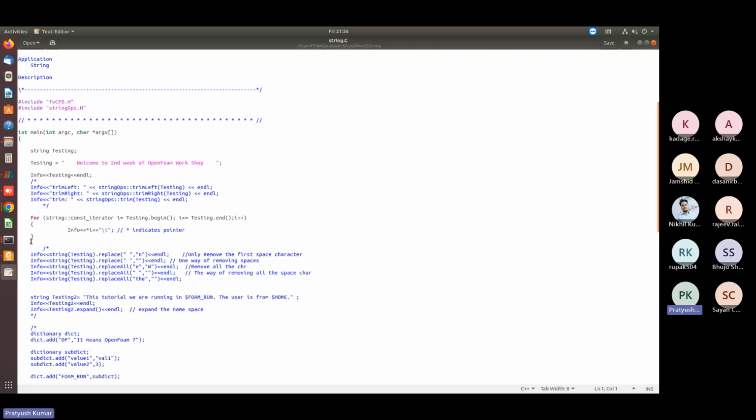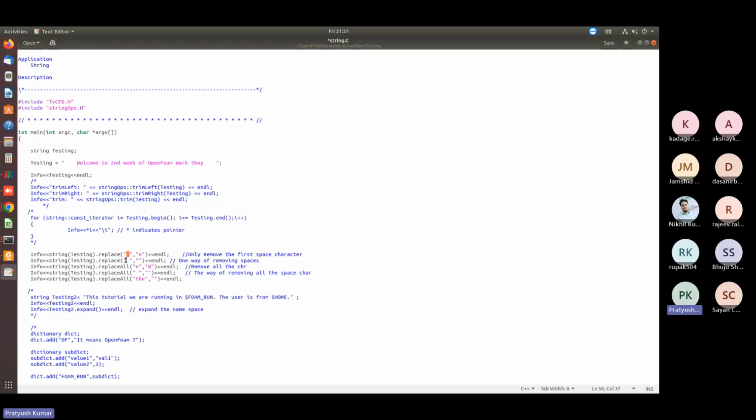Now let's see some other operations. As you can see, there are certain operations like the replace operation. What replace is doing is changing this space with n, and it will only replace one of the spaces in the case of this first command.